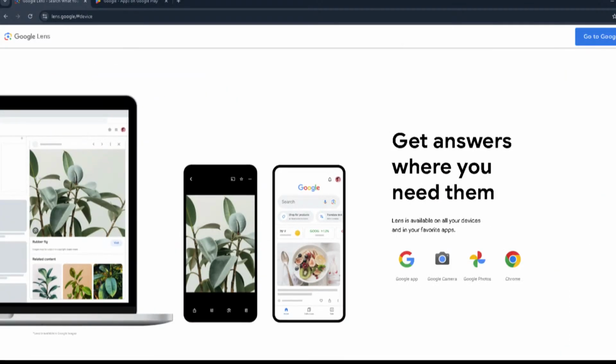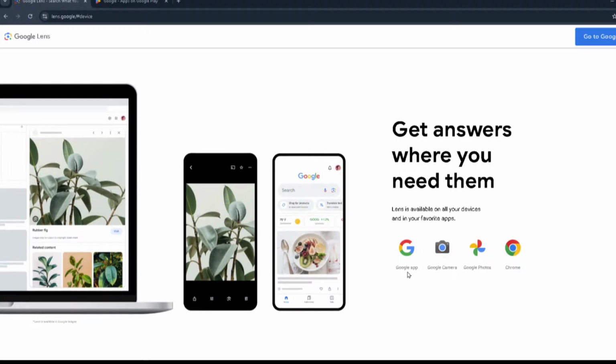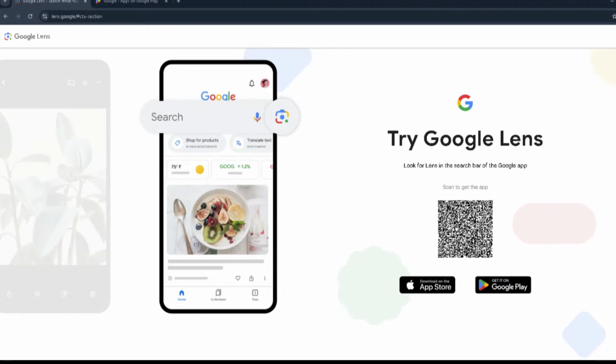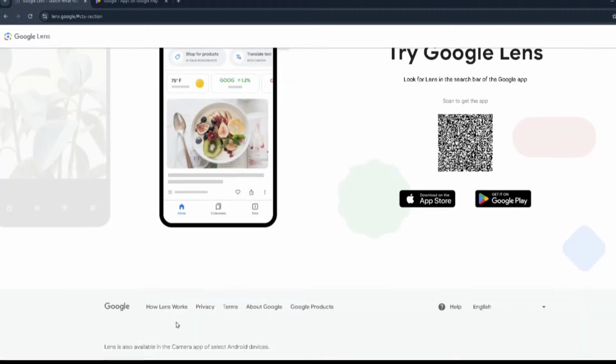There's additional information available, but as you can see, it's available in the app. It uses the camera. You can use it with the photos. You can use it in Chrome itself. And you can go to your favorite app store and you can go ahead and install it and get it there. You can also use this QR code to get it. And like I said, there's other information, like if you want to know how it works in more detail, what privacy controls are available on it, all that kind of stuff. It's all there for you. So feel free to go and check that out.